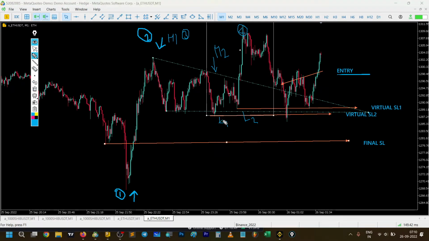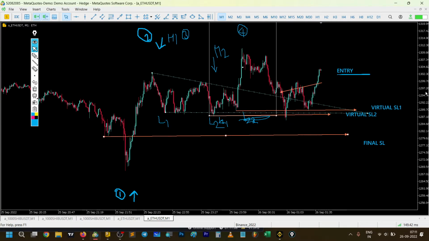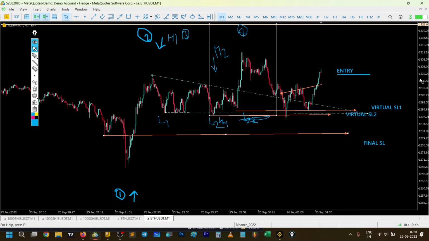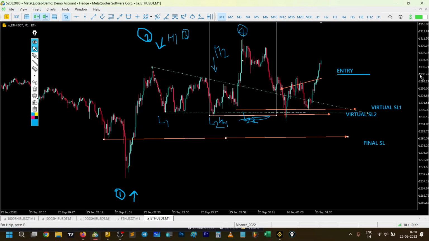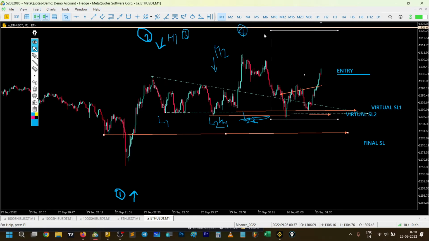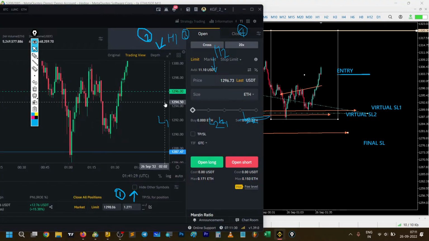So if I want to correct it, let's say this is L2 and this is L1, then this is L2. Then we have to add this rectangle exactly above this L2, and this will be our target, 3021.66. Or you can adjust it from here as well, and book right here. When price comes here, I am going to exit.